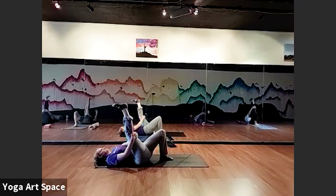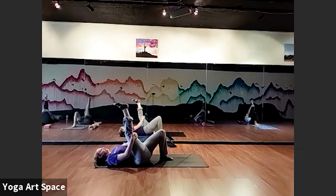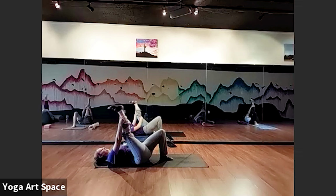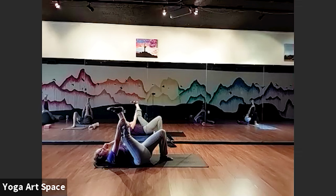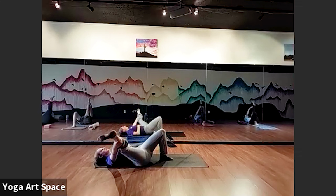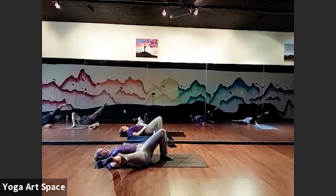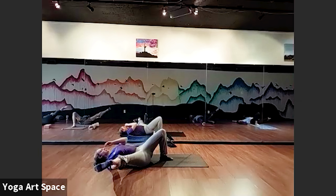Just notice, how much does this leg want to stretch right here, right now? Easy deep breaths flowing to help it out. Anchor your grip with the right hand as high up as you can on the right leg. Then give this leg a chance to open out as wide as it can to the right without the left hip needing to lift. Get clear to that point where you're feeling the inner thigh stretch.